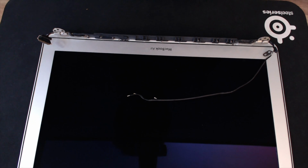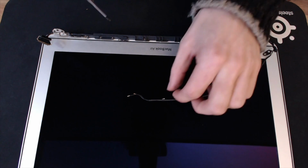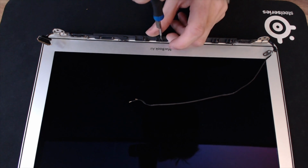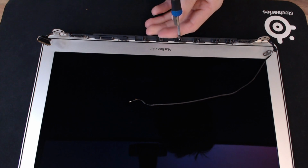Now, disappointingly, none of that is going to cause faults with the display or the laptop turning back on. So this is a red herring for the fault that I'm looking for. However, I can just screw these back in and I can also just tighten the hinges themselves, which was the other thing that I wanted to show you in this video. So let's just put these back in.